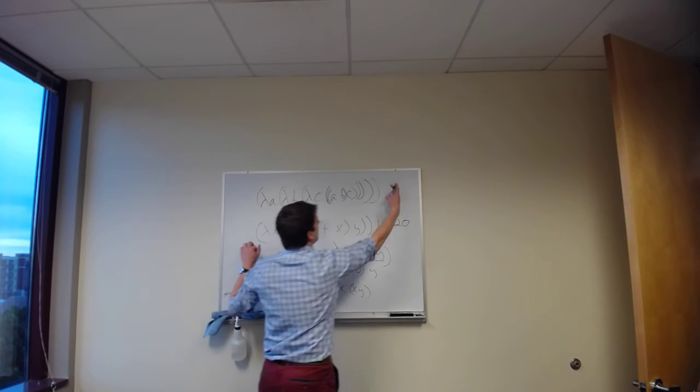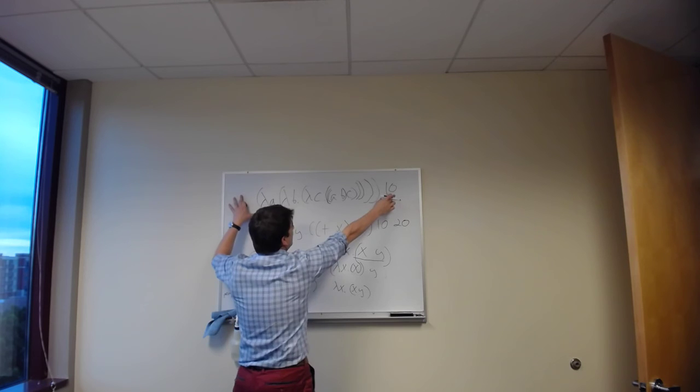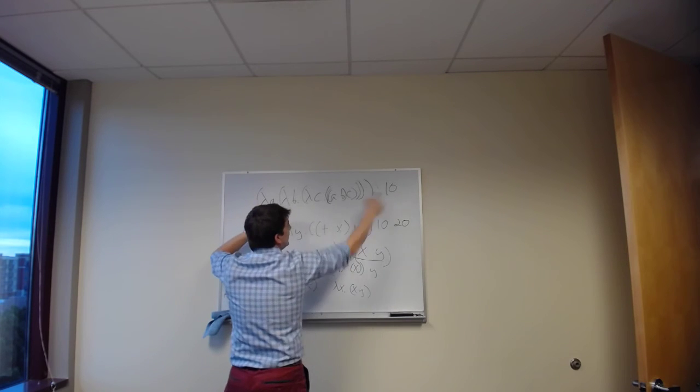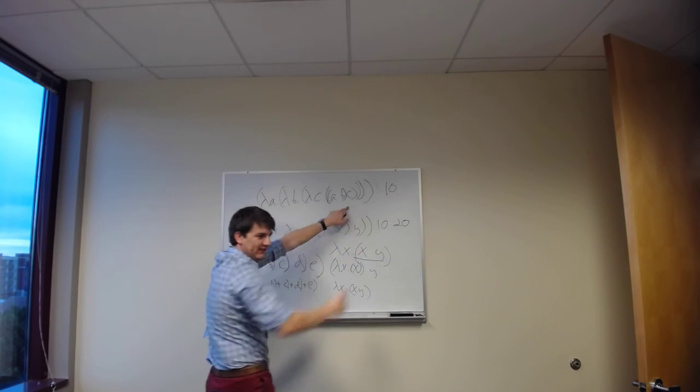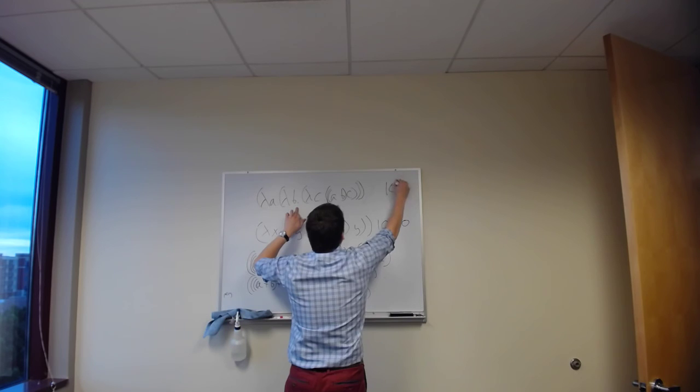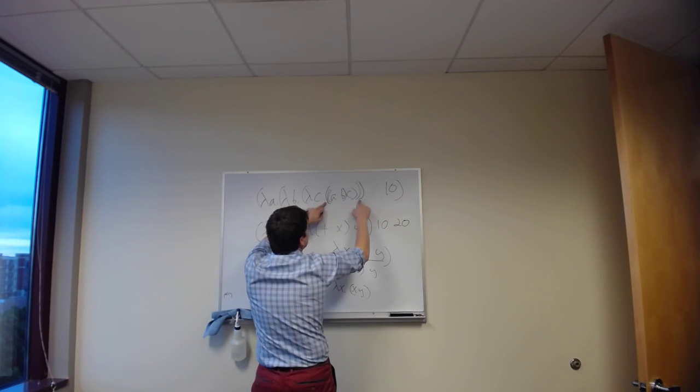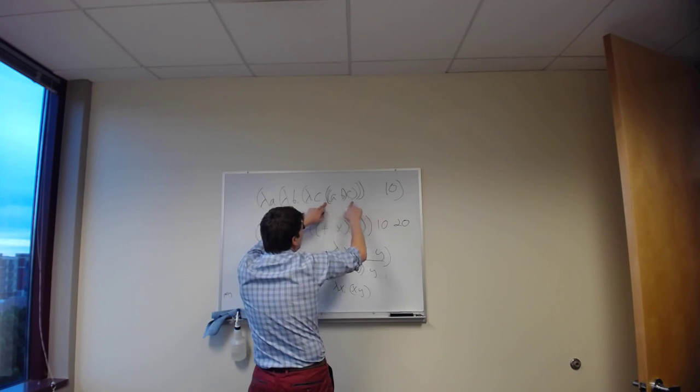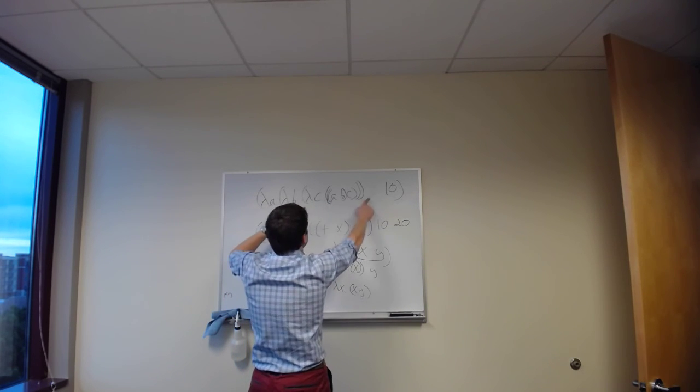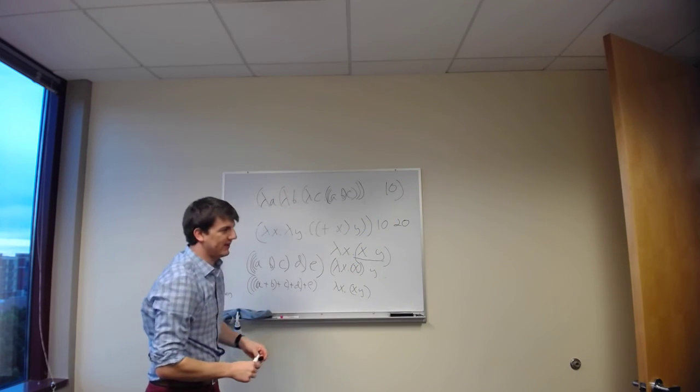It can be, that would be super important if there was something out here, right? If there's something out here, this means you're applying 10 to this, which means you're going to end up replacing a in here with 10, but this means that this is part of that body, this a, b, c, so this 10 should be there, right? So this means this body goes all the way out to here. Actually, it wouldn't be part of there. It would be part of here. So this body would be here, because this, so this would try to extend as far as it can.